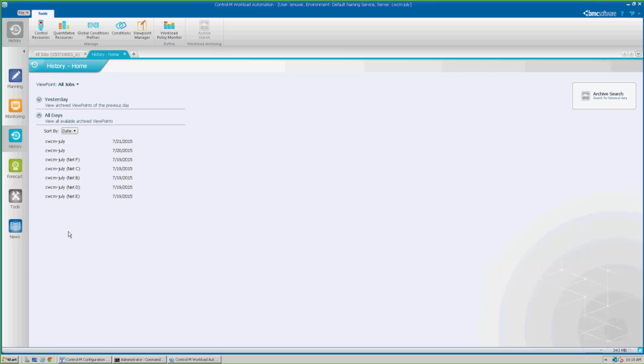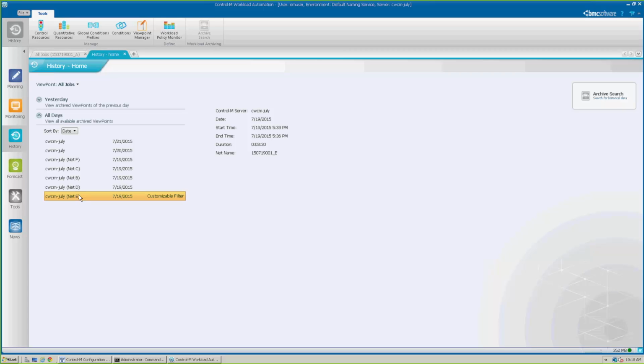I have max old total set to 7 on this machine, and max old day set to 2. You can see that on the 19th, we had several downloads that occurred during the day. Several downloads were forced. For each one of these, they're in alphabetical order, net A through net F. Net A is cycled off already.